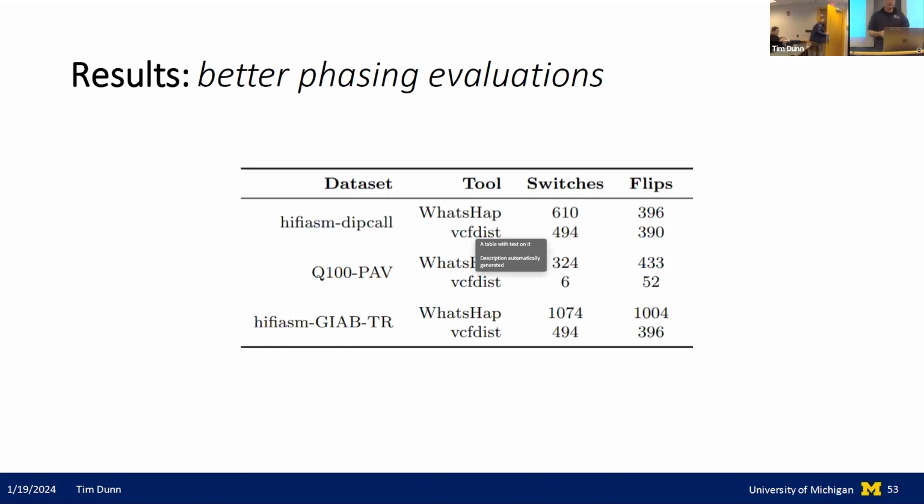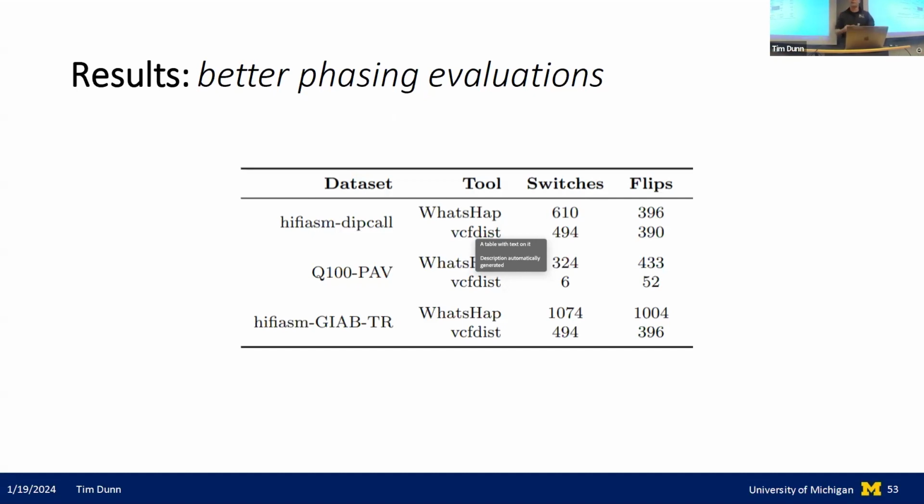I guess I forgot to put in explanatory slides, but phasing is basically when you have variants that occur on only one of the 2 copies of your genome, and you want to say that it happened on the paternal copy or the maternal copy correctly. And so as you have a bunch of variant calls and you're saying, okay, this one was on the paternal, this was on the paternal, this was on the maternal, you want to get all of those correctly.